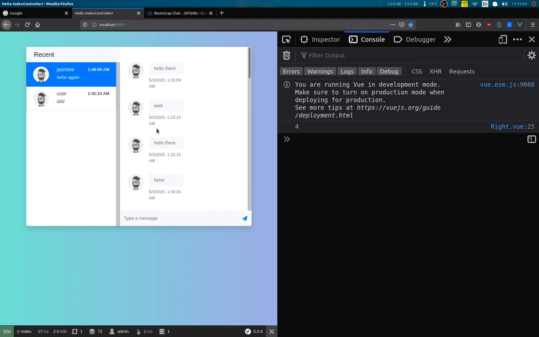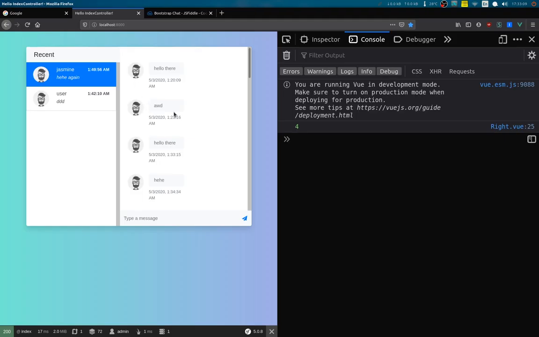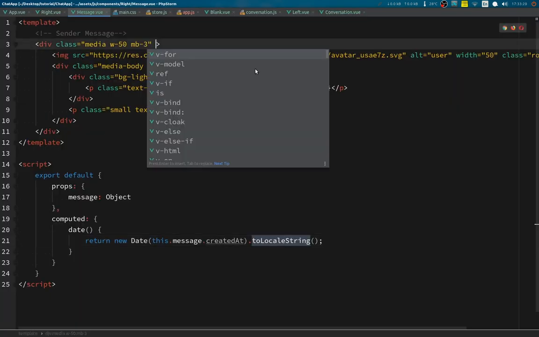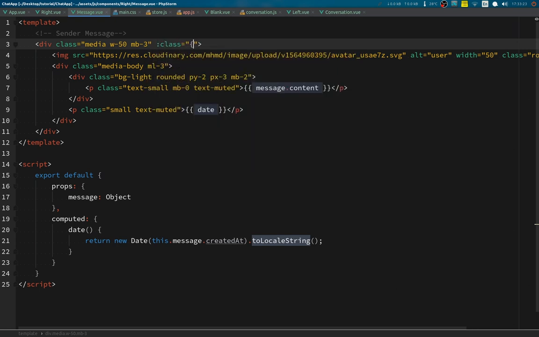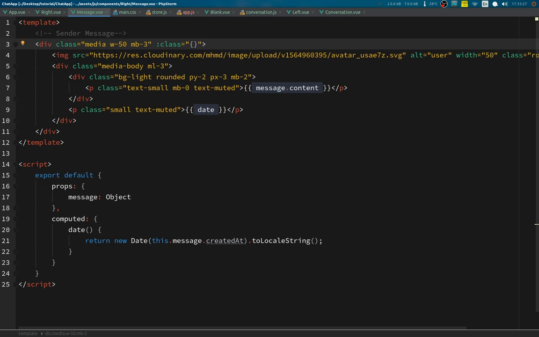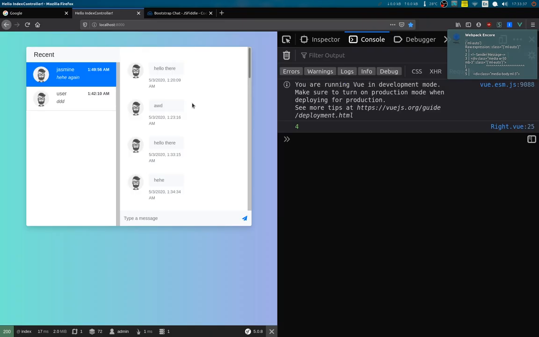And I'm gonna worry about that after I handle this being to the left, this being mine, and this being the other user's message. So what we need to do is add, for example, if it's mine, a margin left, which is gonna automatically push this to the right. So we're gonna add a margin left of auto to push this to the right. And to do that, we're gonna use the class. And what we are telling it right here, if the message dot is mine, actually it's the other way around. We're gonna add this class of margin left auto if the message dot mine is true. All right, so let's see that in action.